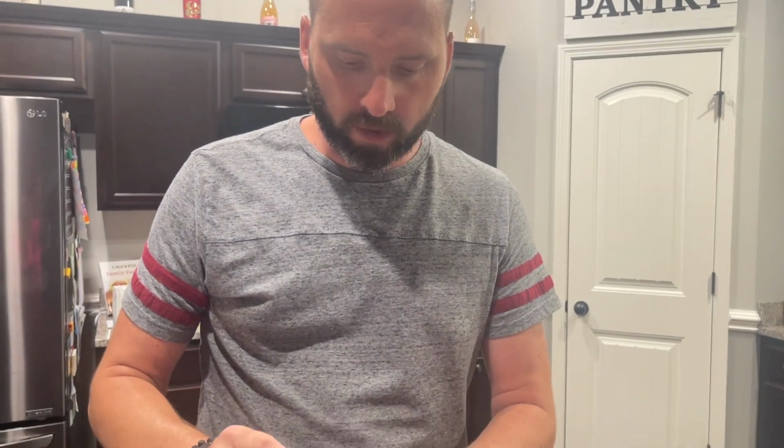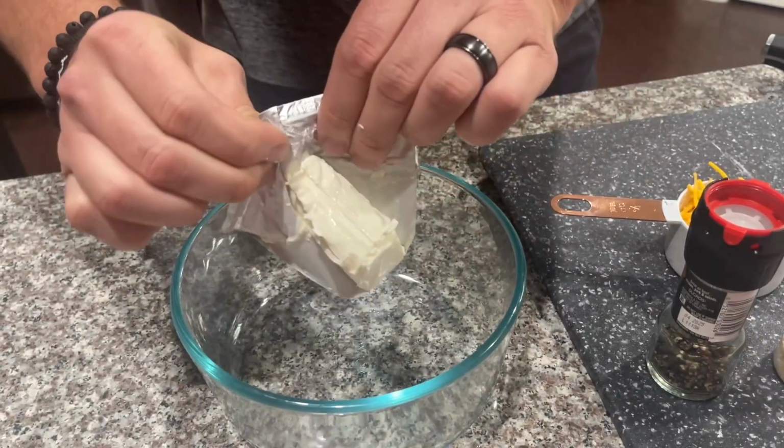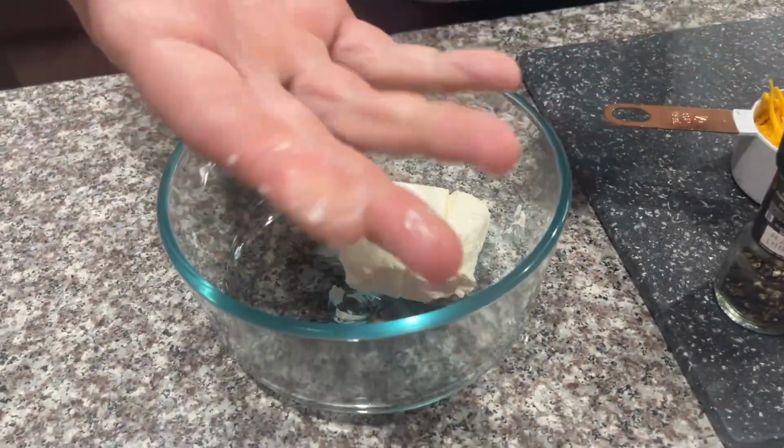So now I want to add the cream cheese to your medium-sized bowl. Trying not to get my hands all over it so I won't make a mess. Don't want to get dirty. No, I can't get these delicate hands dirty.